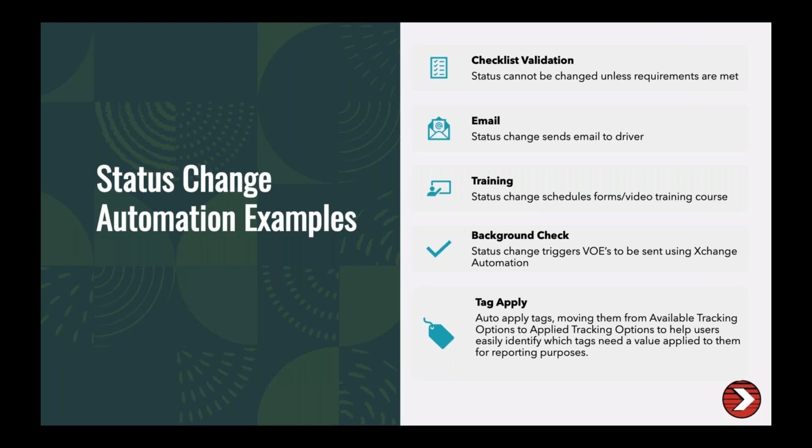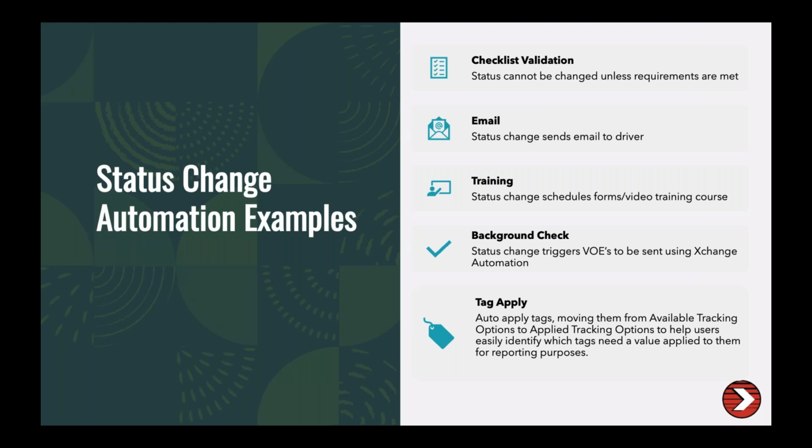Status changes can also work in response to verifications of employment. So there are some triggers in the background that can be set to auto send out verifications based upon certain criteria that you can define. And it can also trigger auto resends in the background. So that kind of gets you a jump start on trying to get those VOEs completed.